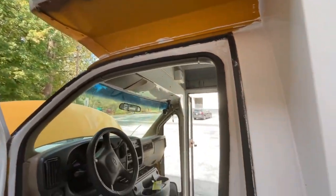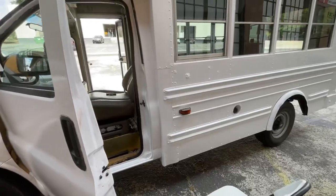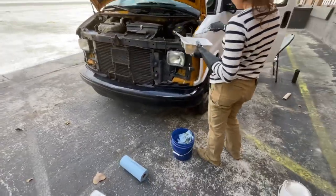First coat is on the inside of the door frame. It looks super good. It looks really good from far away. We're ready to go on the bumper.